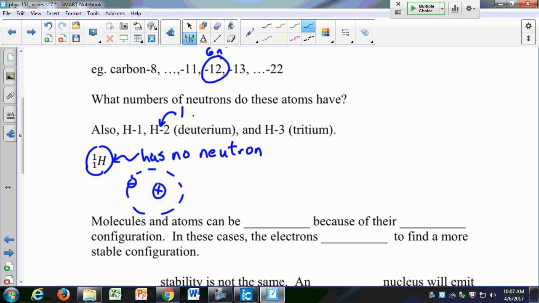This has 1 neutron. This has 2 neutrons. I used to live in northern New Mexico, in Los Alamos. I worked there for about a year when I was an undergrad at the lab there. And many years ago, they got tritium into the water. Because you know what they did at Los Alamos, right? They developed the nuclear weapons, the arsenal that we have today. And so at some point they got tritium into the water, and tritium is radioactive.